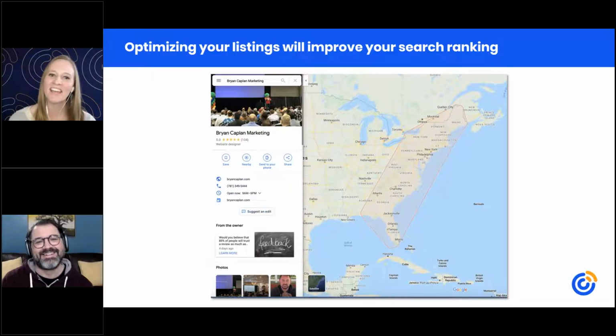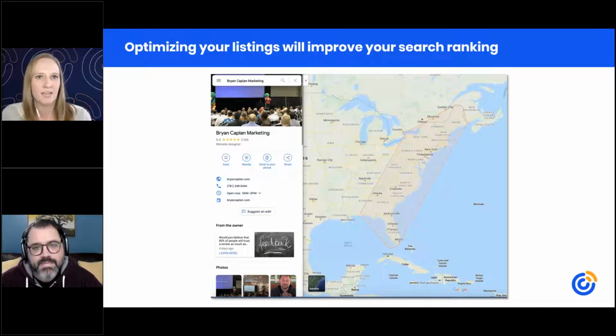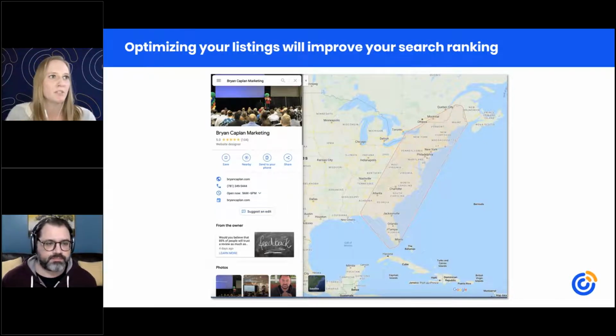Yeah, speaking of our garage door business, that's actually how we set it up. We maintain everything out of our home. So obviously we're not going to put the address of that out there, but that is why the service area portion of setting up that profile is so important. But just another example for you to think of and see if it's going to work for you.